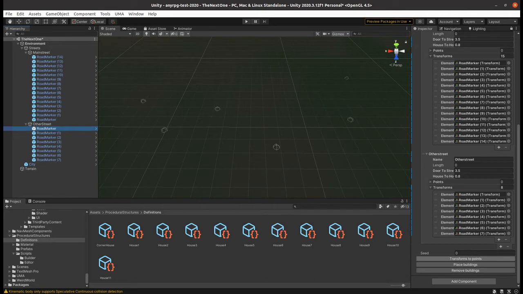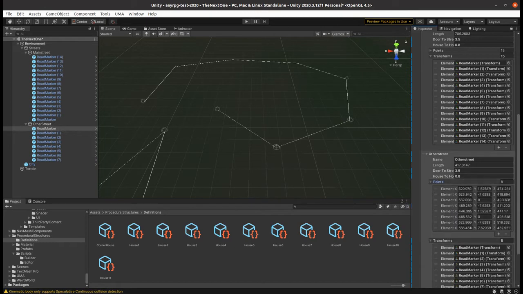Clicking the button Transforms to Points actually fills the vector lists and calculates the length of the streets.